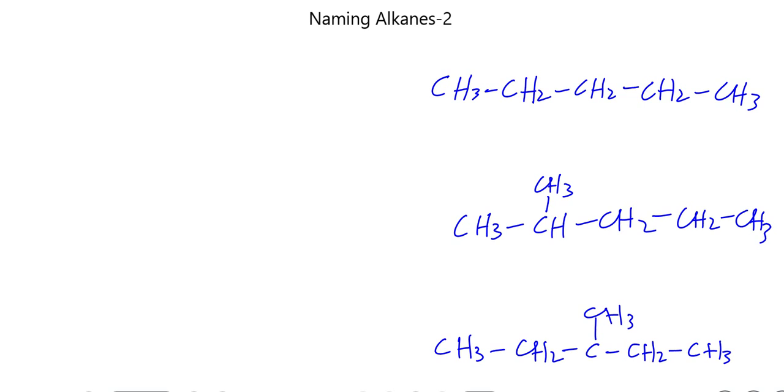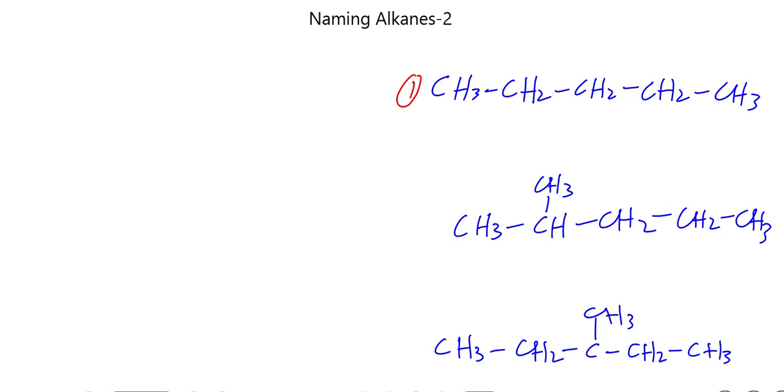In my last video I explained how to name simple alkanes, very simple alkanes, and I mentioned three rules. First rule was to select the longest carbon chain, second was to number the longest carbon chain from 1 to whatever is the maximum number of carbons in your selection, and third was to follow the formula to give the name. So before starting more complicated alkanes, let's have some recap and we'll see how it goes.